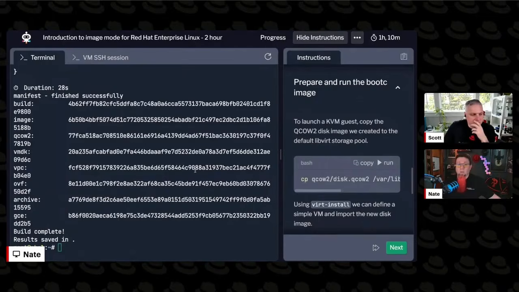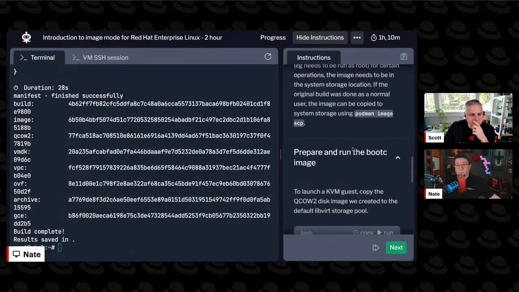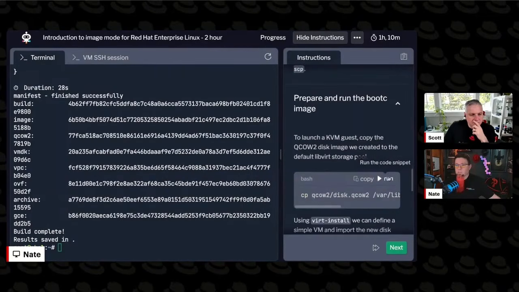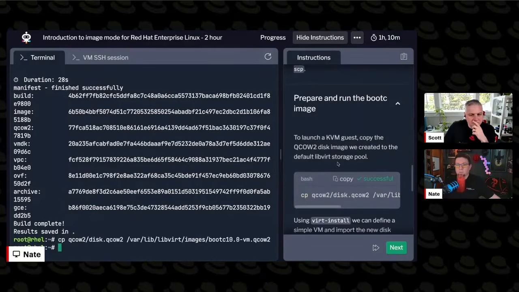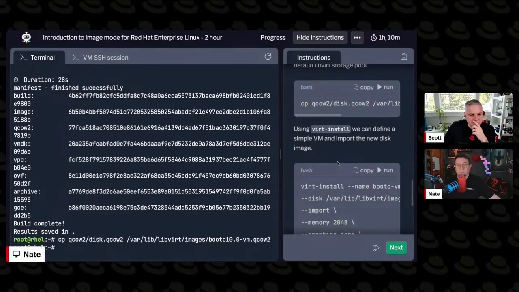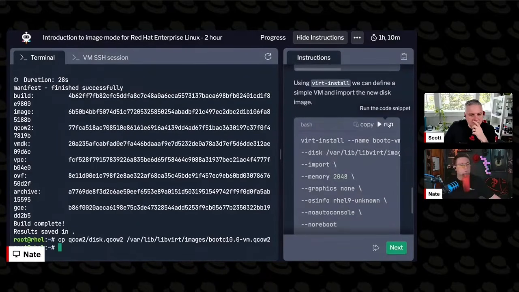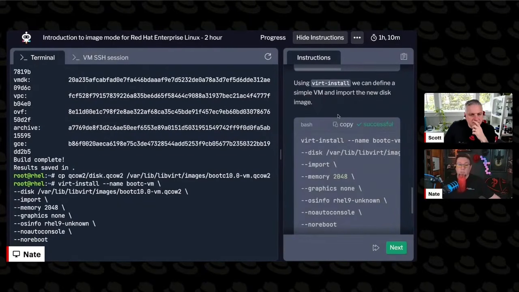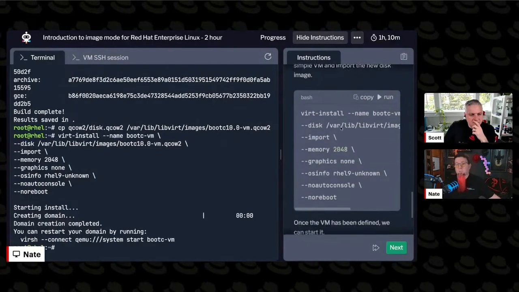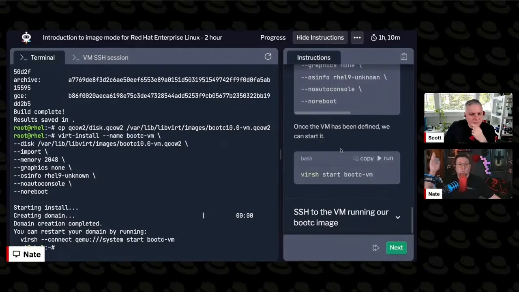Okay, so now we have the image kicked out the other side. I think the next thing is to simply copy the image over to the location where images have to live on a libvirt system. Now we're going to run virt-install to actually make a VM out of this thing. Like I said, this is specific to this environment. If you're running these things on a cloud provider or something else, then you may not go through these steps.